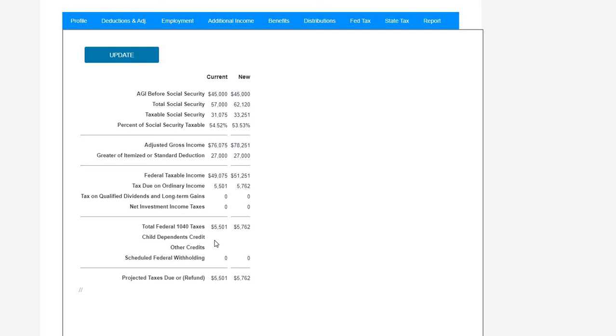On the profile tab, you were given the opportunity to enter any credits. They would go here. And then any scheduled federal withholding that you entered along the way for benefits, employment, what have you, that gets added up here. And typically when you're entering a new profile, you're not putting anything in there because you just don't know what the withholding is. So once you've got the projected taxes due, then you can just copy these values with just highlight it and press control, hold your control key down and press C.